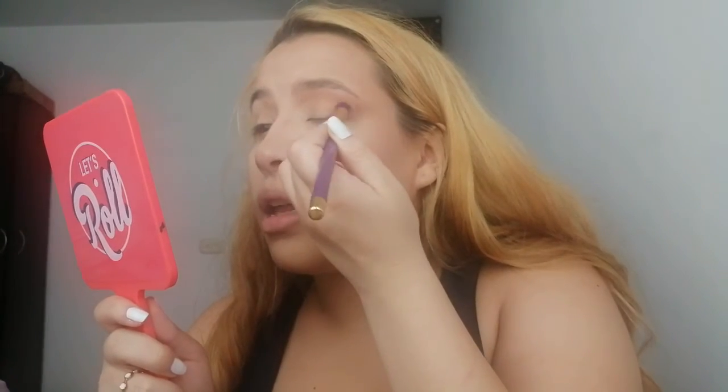I take the shade from the ABH Riviera palette, and I'm not gonna take that much because I want to keep it natural, but I'm gonna wet the brush and put it more on the end of my lid. Put it in there, and then what is left on the brush, I blend into my eye. Okay, perfect. And we just take this brush again and blend it so it looks more natural. I'm not gonna illuminate my inner corner a lot, just a little bit.